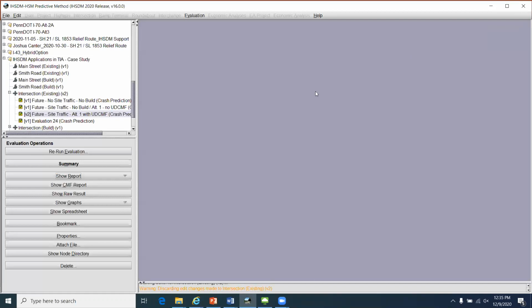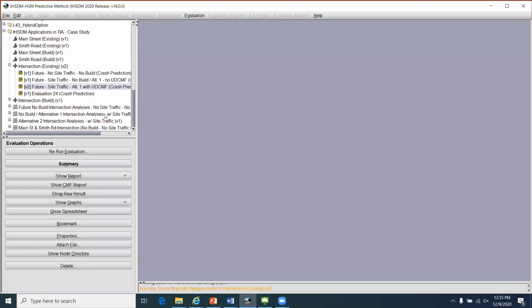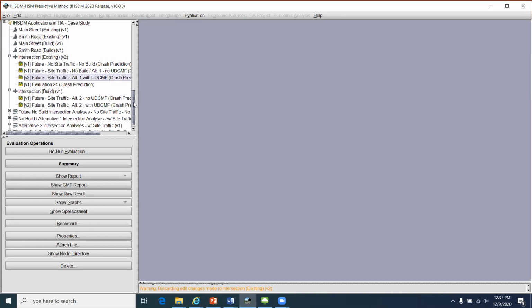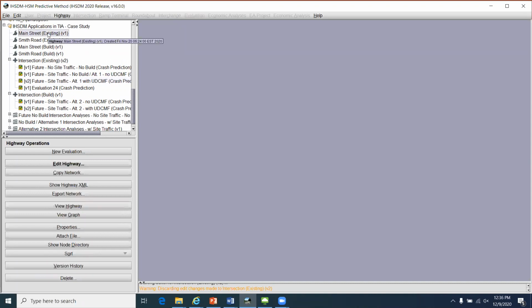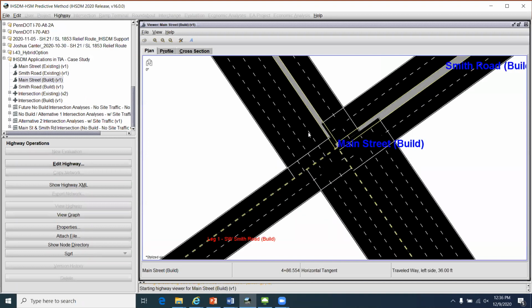Now for alternative 2, again, you might recall that alternative 2 includes the improvements that were identified for alternative 1, plus there were a couple of other measures to reduce crashes. So one of those was to add a right turn lane in the southbound direction of Main Street. As we saw before in the build, we have that additional right turn lane here.